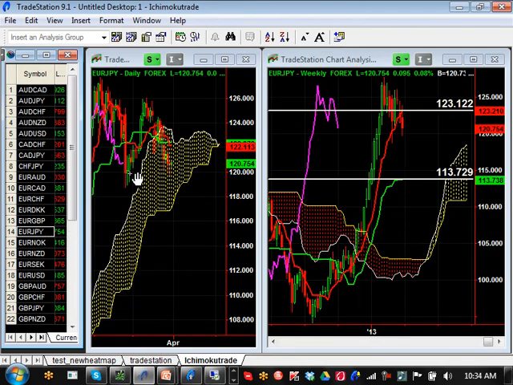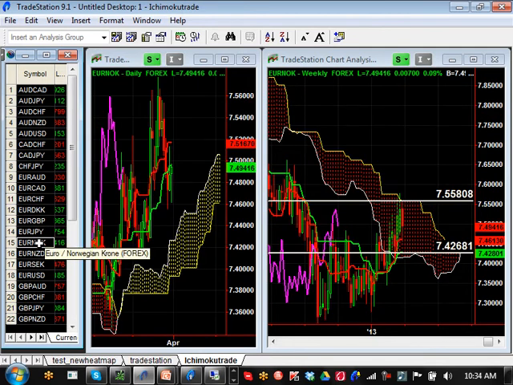Euro yen, it's one of the weak ones compared to the yen currency, where yen is strong compared to the other currency, and the reason why this is stuck in a consolidation pattern between 113 and 123. It is at its resistance level right now, but it's showing some signs of weakness, where it's going to at least try to get to 113, if not all the way down there. Euro NOK, really not doing anything at all except consolidating between 42.68 and 55.80.